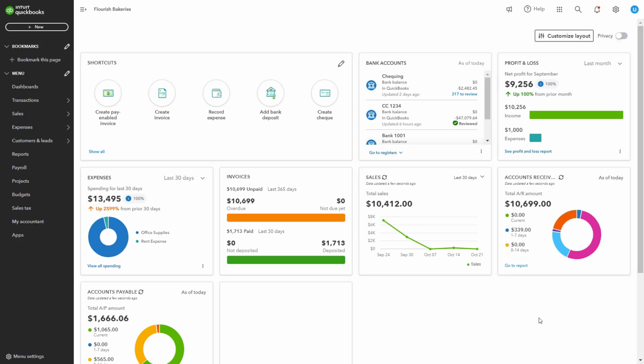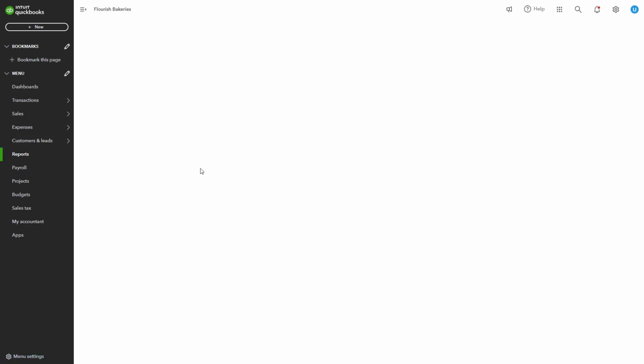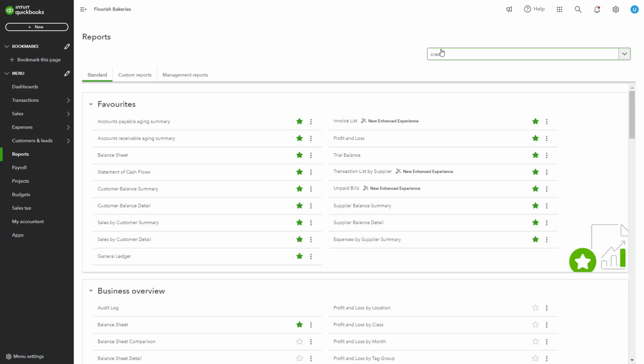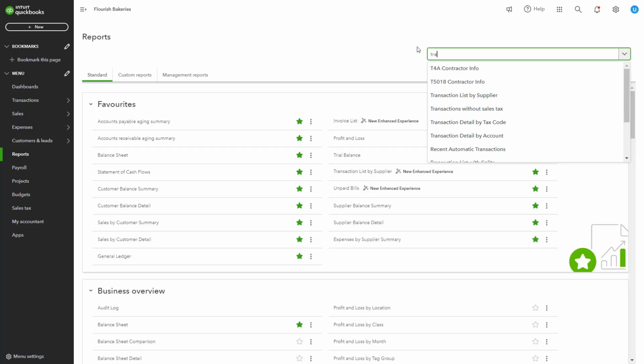QuickBooks provides a variety of reports that help you track your credit card transactions and monitor your spending. These reports allow you to keep a close eye on your credit card balances, expenses, and payments. The Transaction Detail by Account report breaks down all transactions in your credit card, including charges, payments, and refunds.